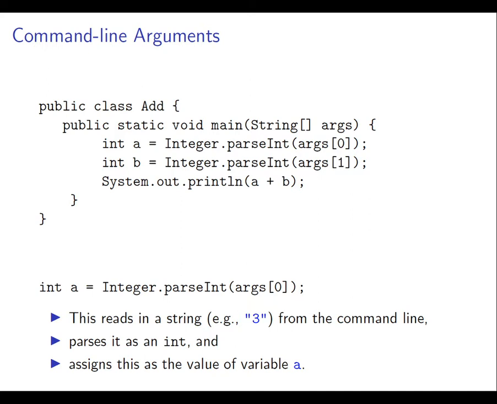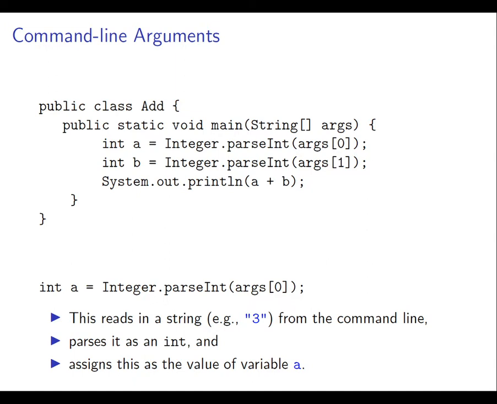args[0] with the square brackets is the way we denote the first element of the string array args, which represents the command line arguments to our program. First, you might say, 0. What's going on there? What's going on there is, as we'll see later, that Java arrays start counting from 0. So the first element of an array is, somewhat confusingly, called the 0th index. It is what you find at index 0 in the array. This is very common in programming languages.